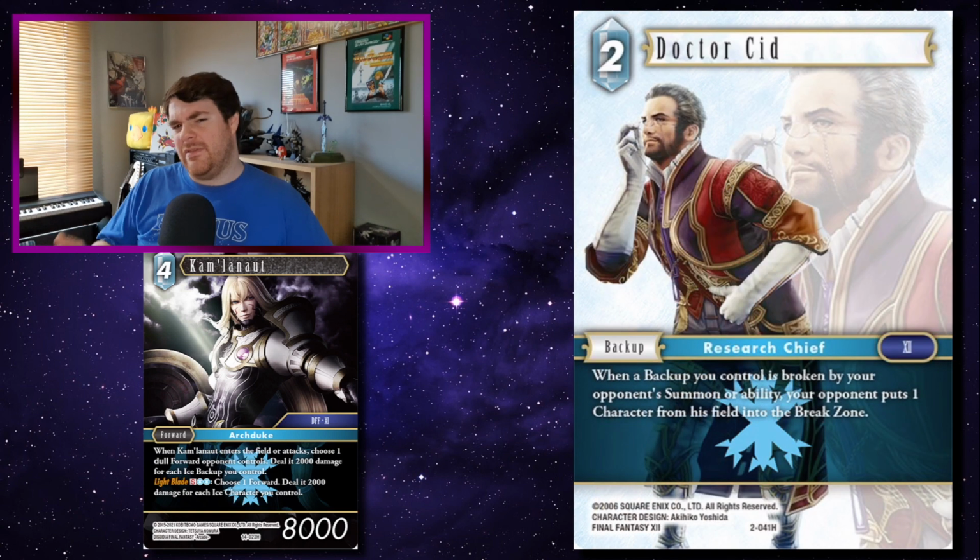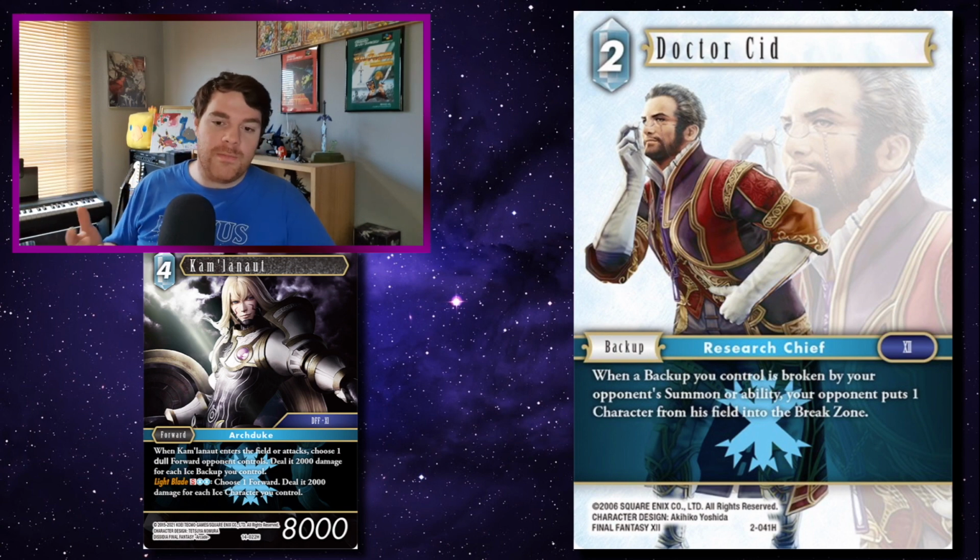Dr. Sid. Now this is a bit of a strange one because Dr. Sid isn't really played that much, but backup breaking abilities are played a bit more these days. So when a backup you control is broken by your opponent's summons or abilities, your opponent puts 1 character from their field into the break zone.